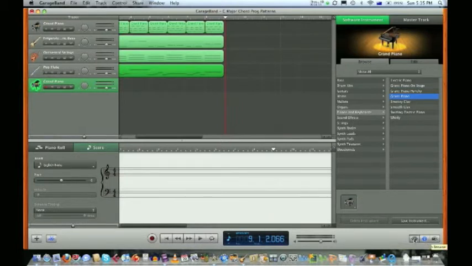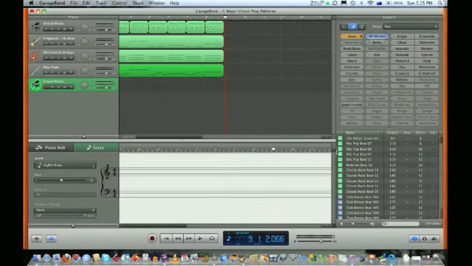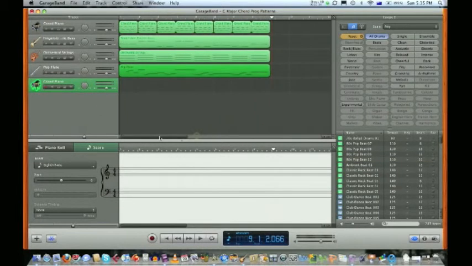loops, and what we're looking for is we could pick either all drums. Yeah, okay, let's pick all drums, and it sounds a little bit retro, so let's pick 70s drums ballad, and that's nice and simple.